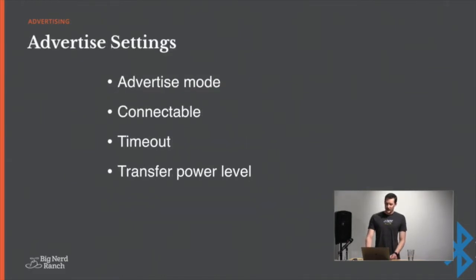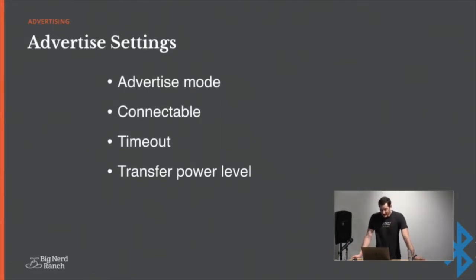So now we have advertise settings that we have to set up. There's your mode, which is similar to the scan mode, so it's either balanced, low power, low latency, that sort of thing. So it can ping out very slowly to retain battery. If it's a server that's sitting there, especially if it's not plugged in, like a mobile device such as your headphones, maybe it wants to save some battery if it's not actually connected. So again, up to user preferences.